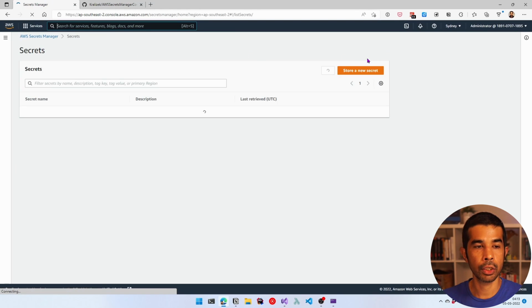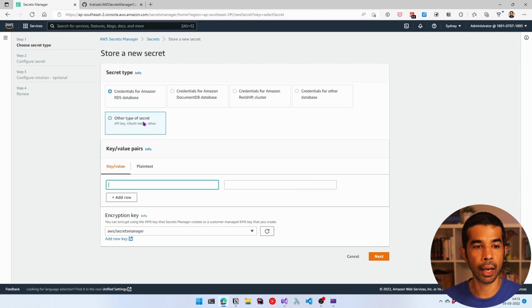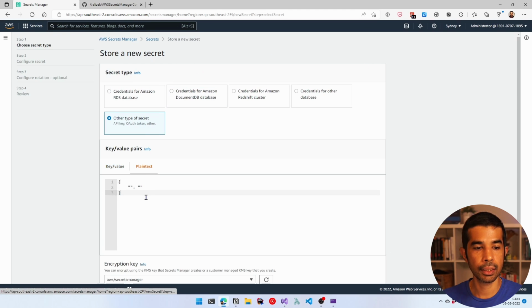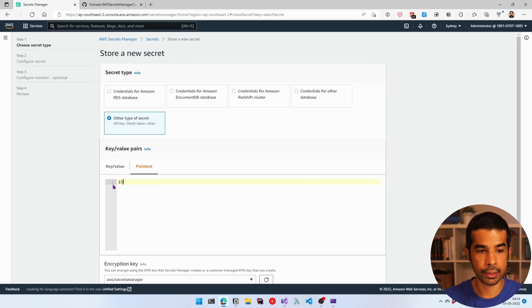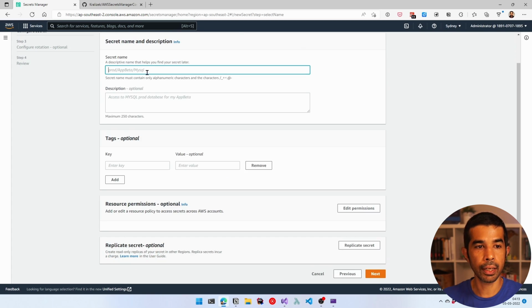Let's navigate to Secrets and click Store a new secret. Let's choose the Other type of secret, plain text. Let's specify a value, let's say 15 in this case, and click Next. Now for the name, let's give this WeatherForecast, which is our root section name, and let's use a double underscore to specify the separator. Now in .NET, by default it uses a colon, but we cannot use that as a secret name.